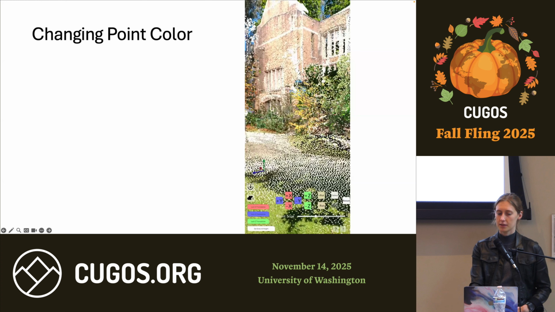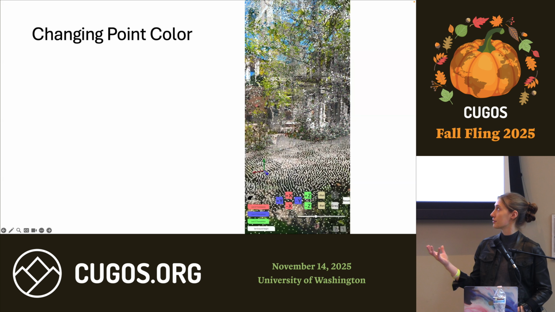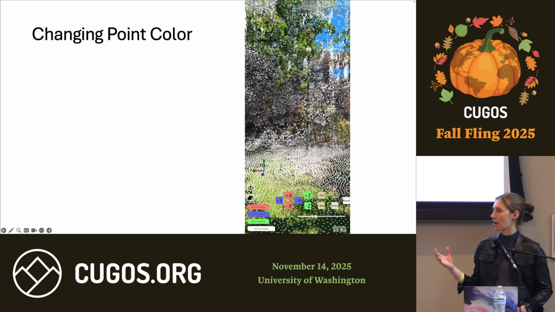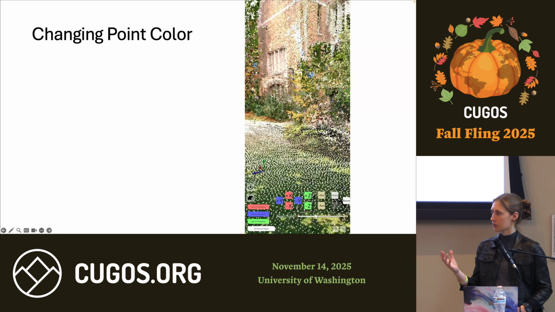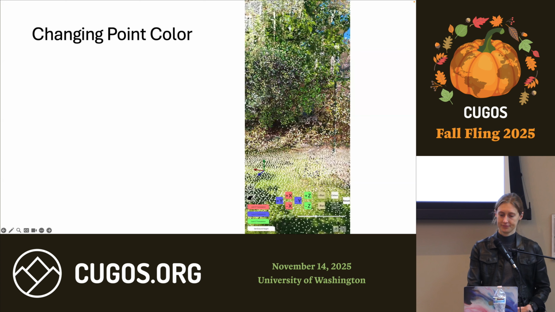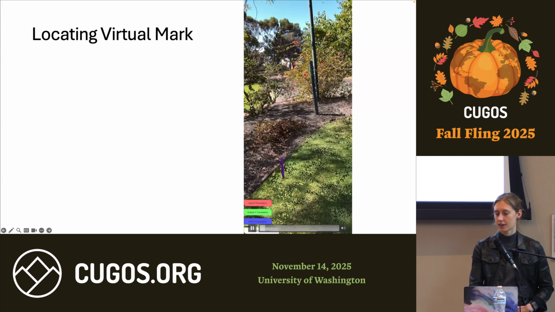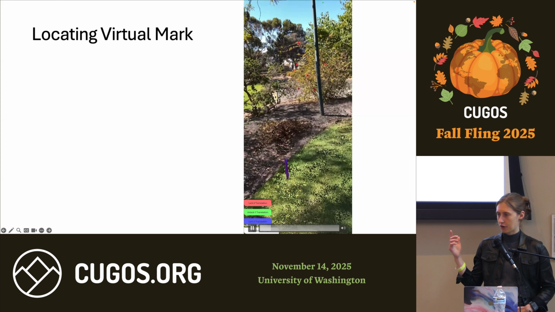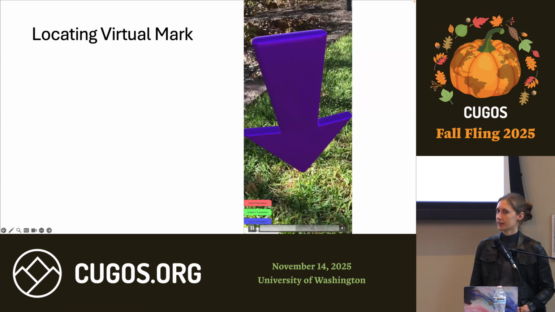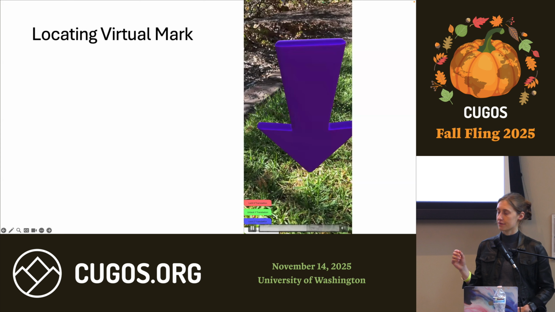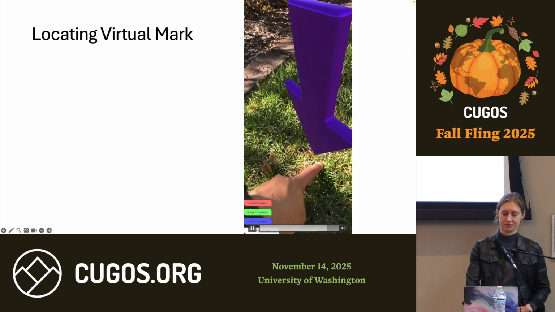Right. Another, changing the point's colors. So if you're aligning a true color point cloud to a true color image in front of you, it can get really cluttered and be harder to align. So these are all things that will help in the process of moving the point cloud around to the right position. Now we use the locating the virtual markers. So here we have our purple spinning arrow, and as he gets closer, you can tell exactly how close of a point you get. So you have that marked in your point cloud, you can get to something very exact, which is exactly what you need for our FIA plots in theory.